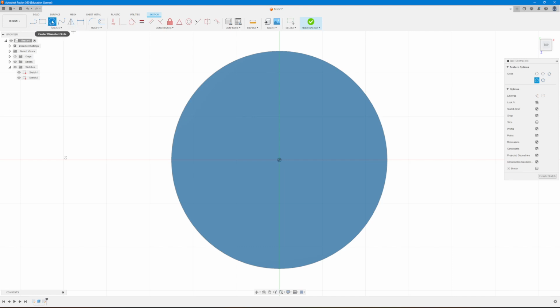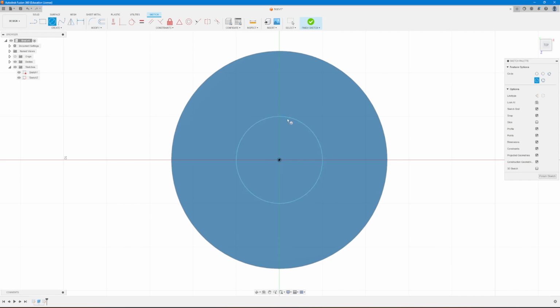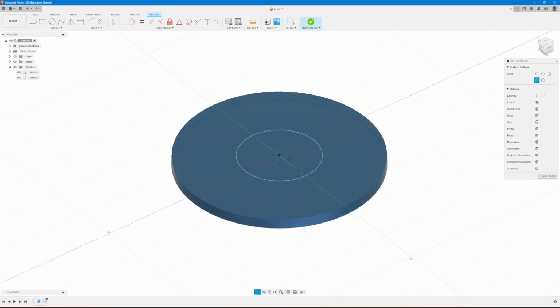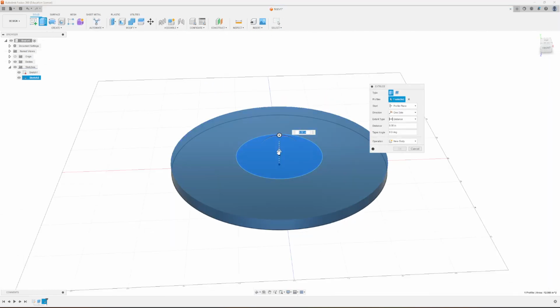All right, so we're going to go ahead and do a center diameter. I'm going to click the center here. Same thing we did earlier. We're creating a center diameter circle. And just whatever to your liking is. So I'm going to do half. Actually, let's do 4. 4 seems to snap right here. I like that. And now we have a nice circle that is in the center of this. Now you're probably thinking to yourself, that's kind of big for a nail head, but whatever.